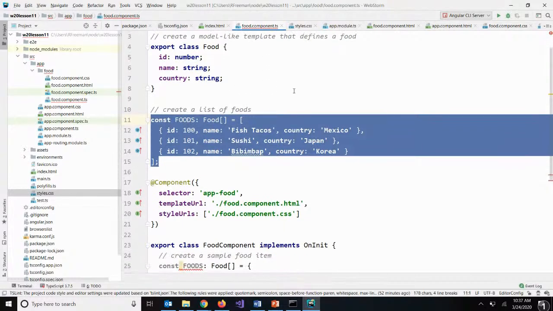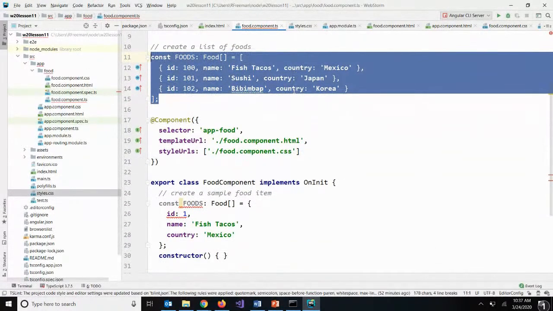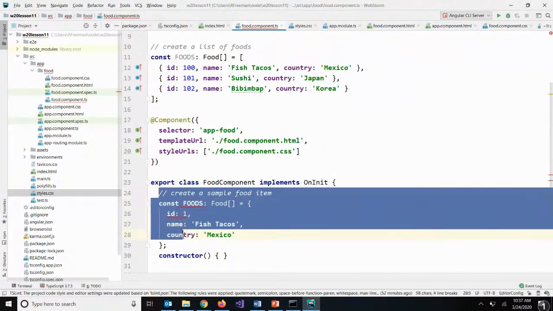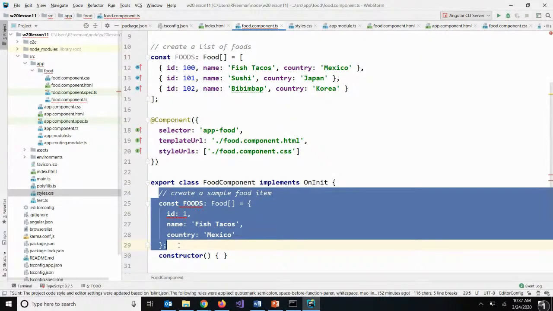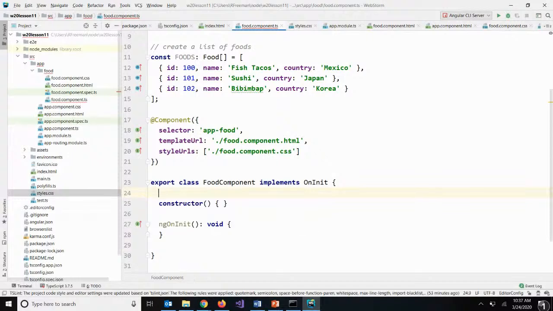So then I've got my component. And what I want to do in here now is make this list available in my component. So I'm just going to initialize the mock list of foods.